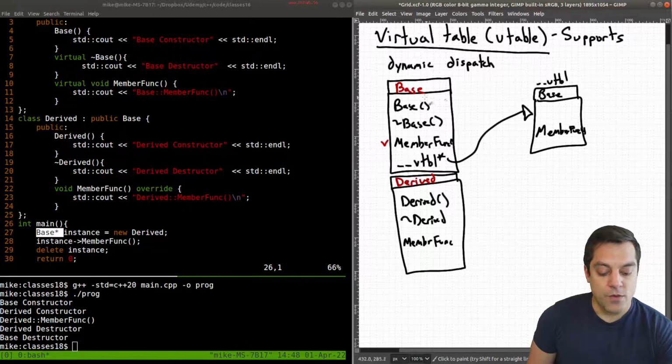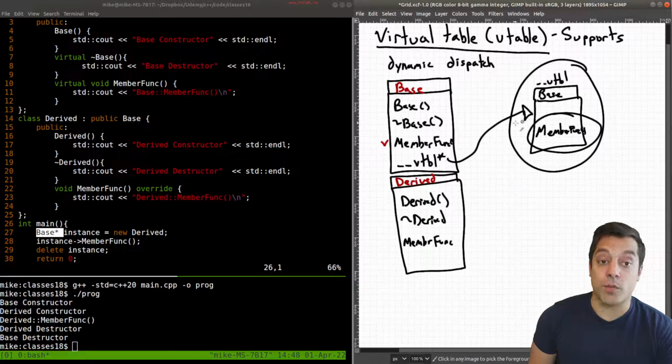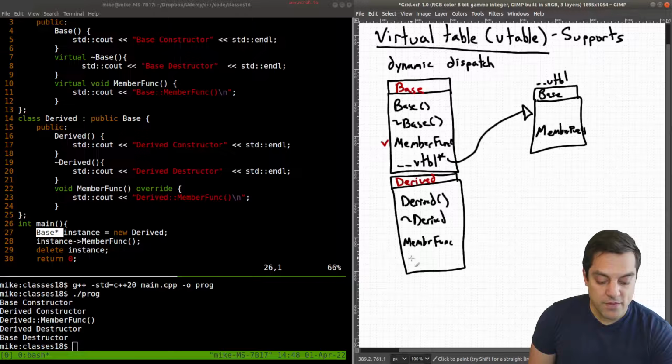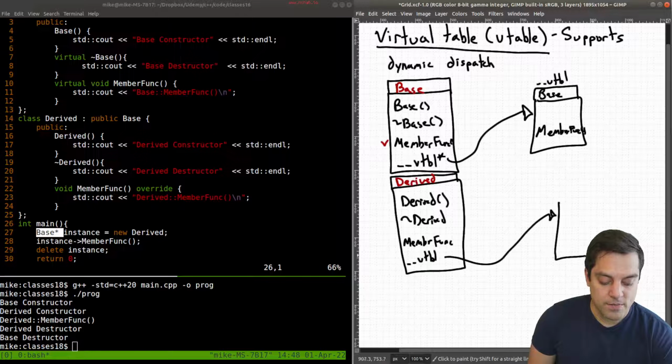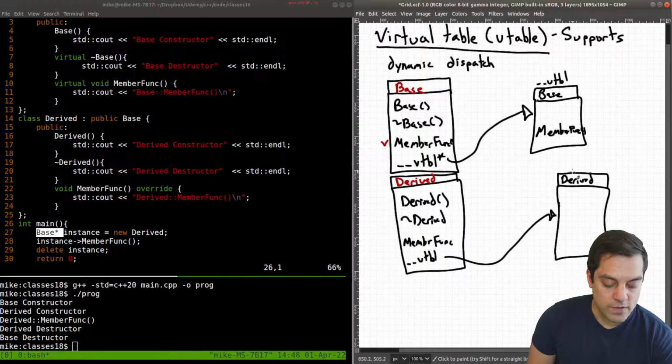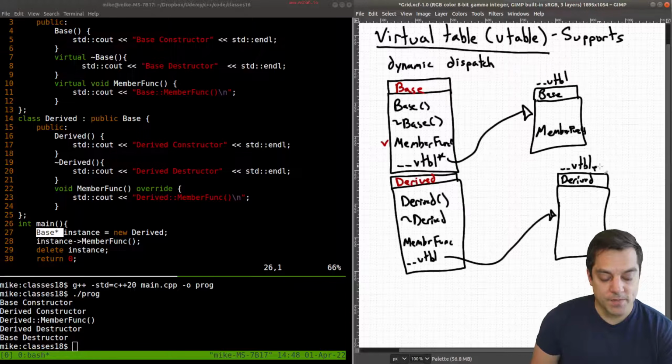So whenever I have a base object, we know to do a lookup in this table and call the appropriate function. Same thing for derived. I'm going to have a vtable pointer here, and it's going to point to something for the particular derived class. Derived, and I'm just going to annotate here that this is our vtable.